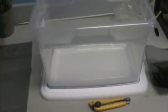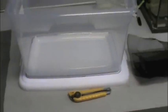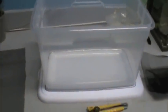Today I'm working on building a bin for some superworms. If you haven't seen my last video, I mentioned it. I showed my unboxing of my new superworms and mealworms, and I just wanted to explain what I'm going to do. I have two of these buckets actually. My superworms are in one of them right now.